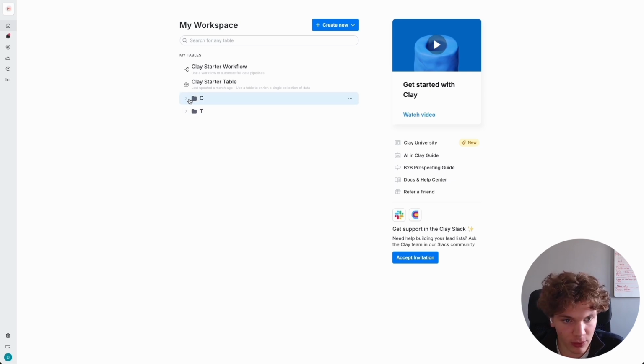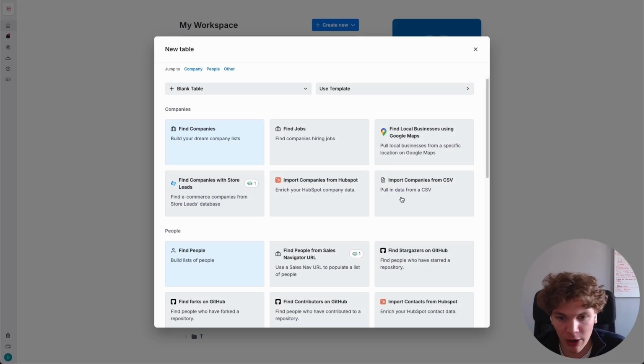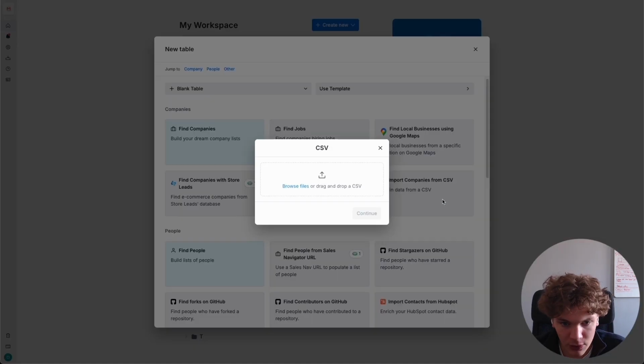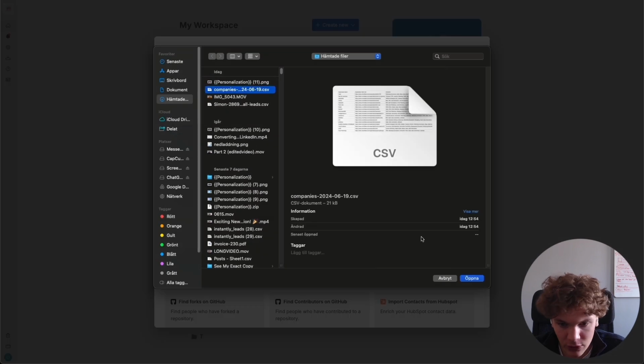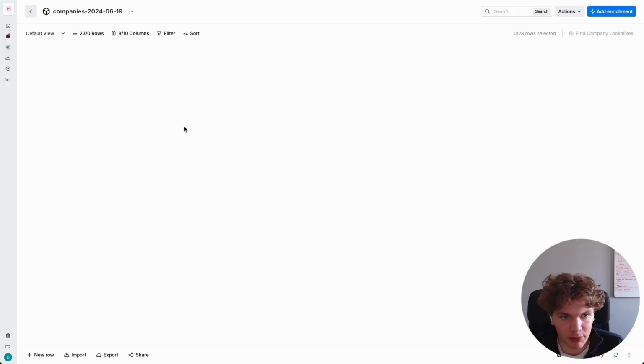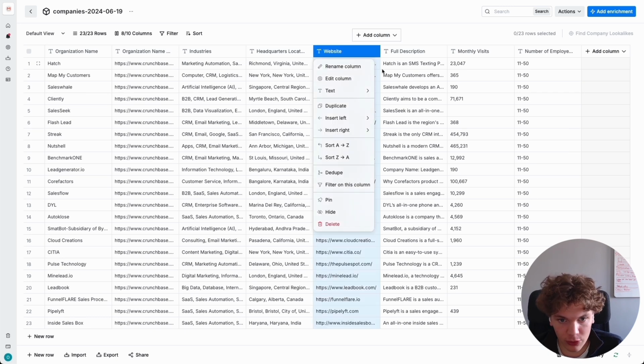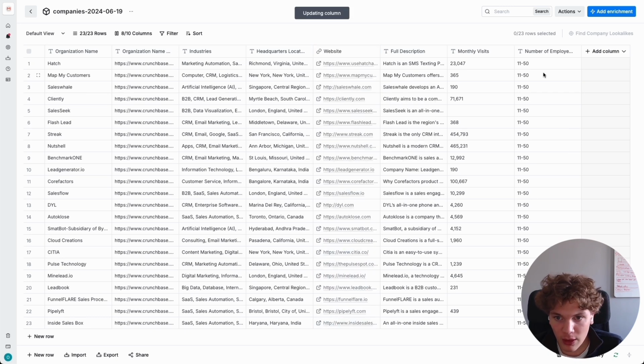So we can go here, and here's just a bunch of folders. So I'm going to create a new table inside here, and then I'm going to import my records with CSV. So we're going to click here, and open it, and then we're going to select the CSV file in here. Import, add to blank table, and boom. So now we have all of this here, and we can just mark the website as URL. Right, so this is the information that we have. I scraped these leads from Crunchbase, by the way.